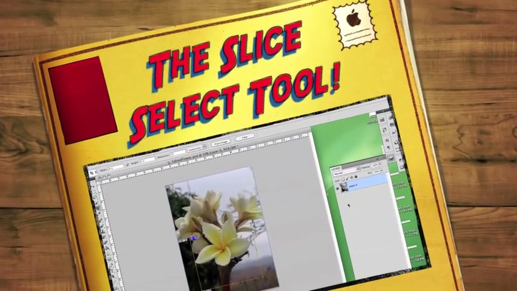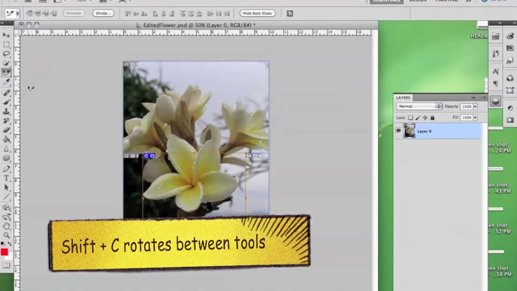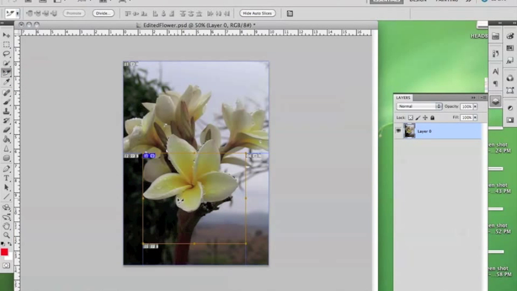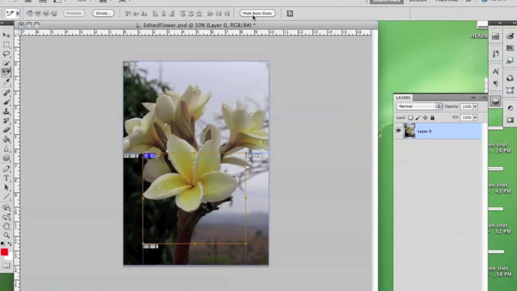So working with the same image as before, and not the background layer but a regular layer, we choose the slice selection tool. Now we have our auto slices and our user slices. The auto slices are the gray ones and they can be confusing, so we can go up to hide auto slices and that will show us only the user slices, which makes it easier to work with. And even though hidden, we can still select the auto slices and even make them into user slices by hitting promote, and now we can edit them and move them around.